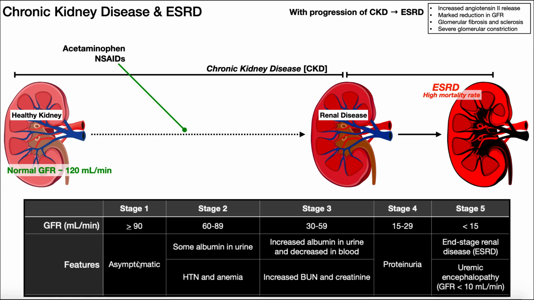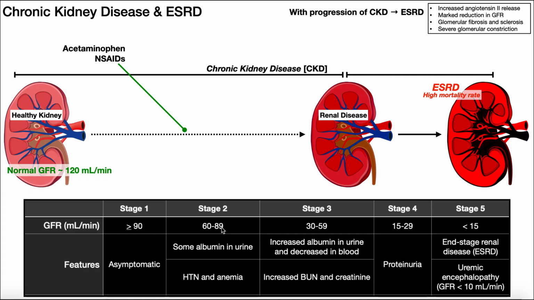These patients will often be asymptomatic. They will display no signs or symptoms other than a decreased GFR that they have chronic kidney disease. Okay? It's not until we get to stage 2 that we start seeing some signs and symptoms. So in stage 2, the GFR is going to be about 60 to 89 mils per minute.